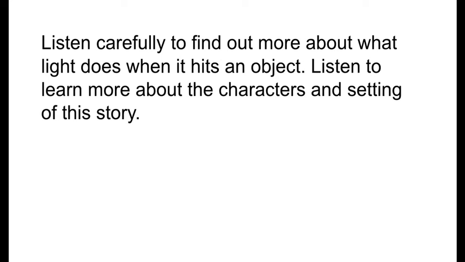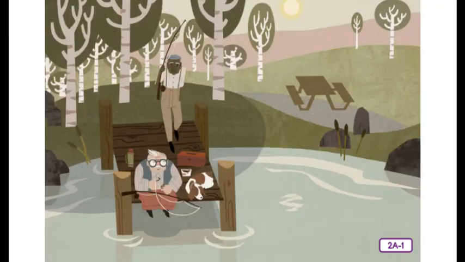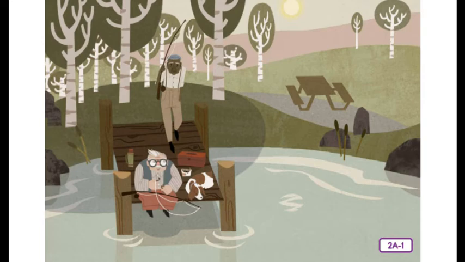Listen to learn more about the characters and setting of this story. The next morning, both men were up bright and early, each one looking forward to a day of fishing. Fishing had become one of their most cherished pastimes, and they both enjoyed fishing for striped bass. They had a favorite fishing spot on the banks of the Hudson River where Samuel arrived first. There, an old rickety or wobbly pier jutted out into the cool, lapping water. Nearby, a row of silver birch trees provided just the right amount of shade. There was also a picnic table. Alfie always accompanied them and frequently scared the fish away by jumping off the pier into the water.